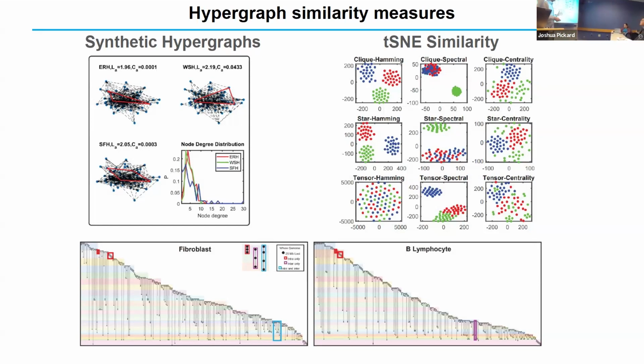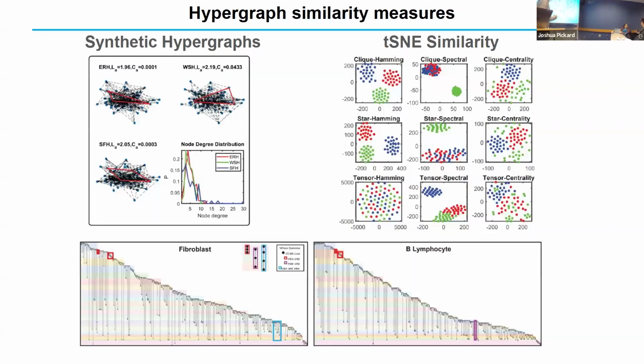So part of this project and all the things we compute is to propose and look at different ways we can compute these measures. Even though in this case star Hamming is probably the best one up there, you have to choose the distance that'll be appropriate for your data. On these random networks, that one works very well, but on different types of networks, you want to use different distances to discriminate.